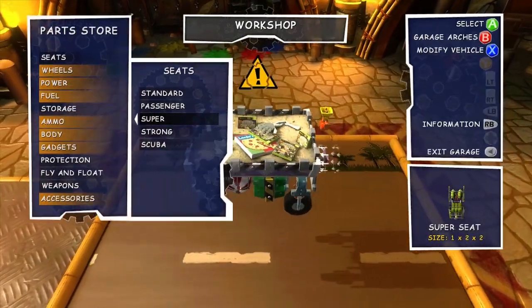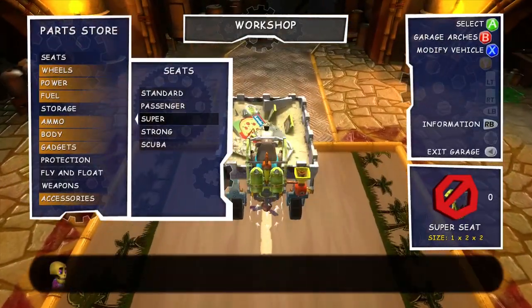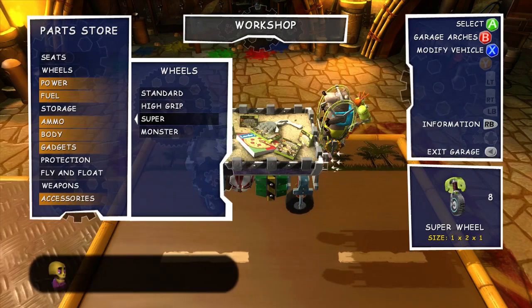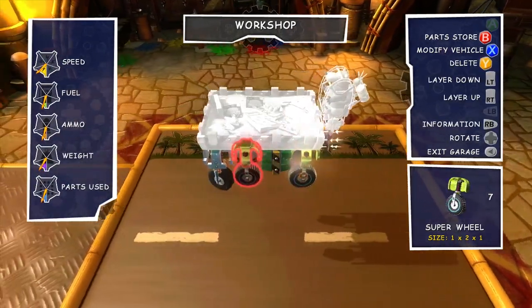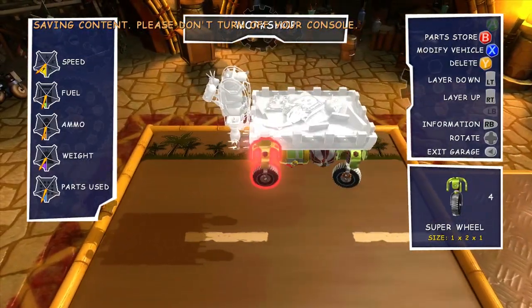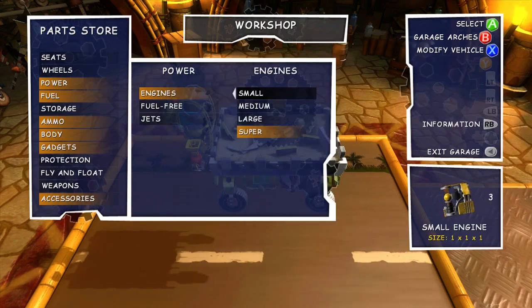Get rid of that. Because this super seat is amazing by comparison. It's basically every other seat combined. Wheels. Okonakana, best wheels Bear can get. Lots of grip and no reduction of vehicle speed loss. These things are your best friend. Basically, once you get super parts, you're never gonna want to use another part in the game.